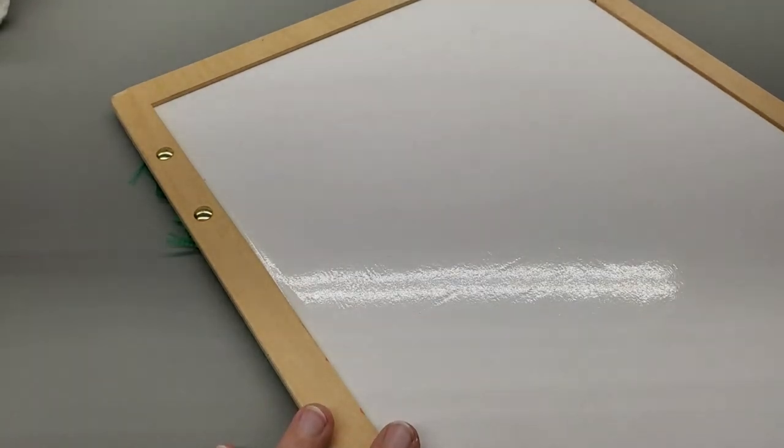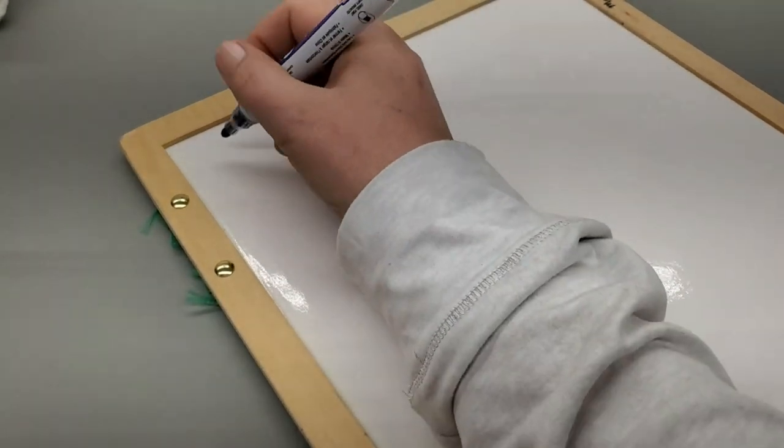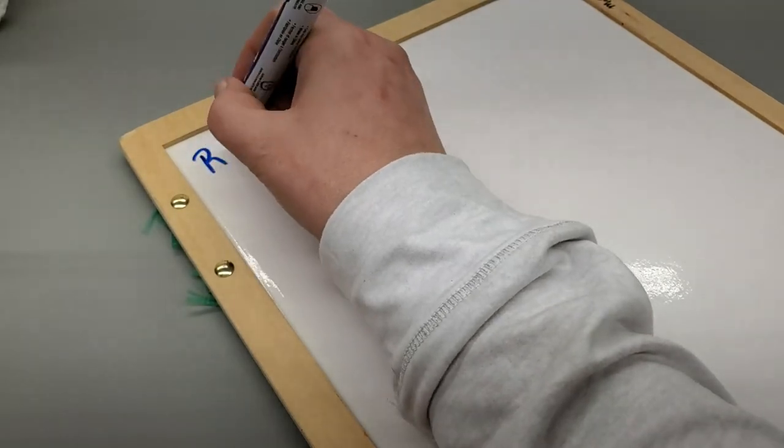Grab my marker. Okay, I've got my marker. Now we're going to start with the homework section. So we just finished round 20. So we're going to do round 21.